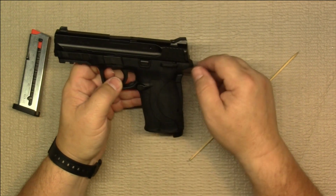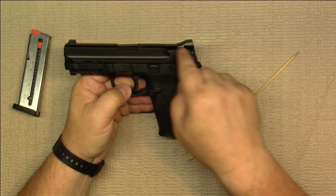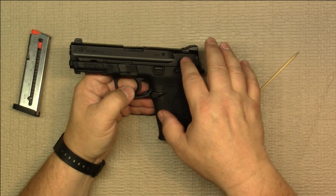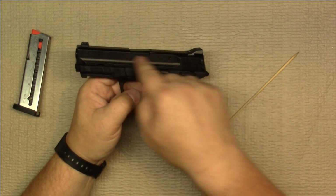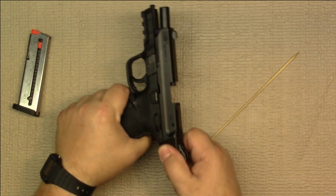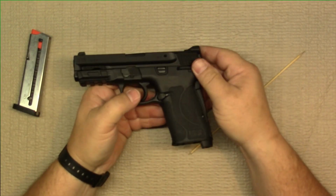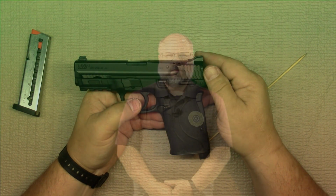So between those features and the fact it is hammer fired, being able to cock the hammer back, that hammer adds additional weight and inertia. Again, all that additional weight and spring tension allows the recoil springs to be lighter weight, and that all contributes to that lower weight as far as pulling the slide back. It is very easy to pull back, and so it's able to be manipulated fairly easily. So there again, people with limited hand strength should be able to handle it.